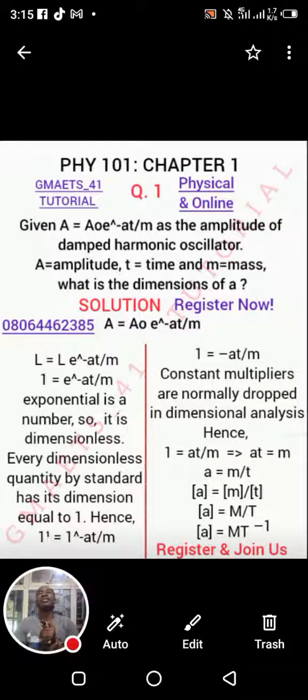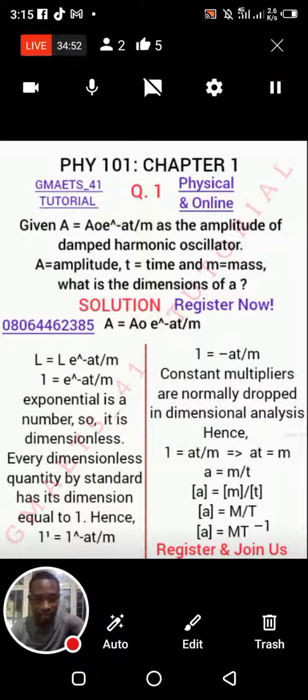Think, for example, if I give you something like sine 5x, that 5x is the argument of that mathematical function sine. So if I say, okay, now get the dimension of that x, all you have to do is make 5x equal to 1, then get the dimension of x, as the case might be. You can check from that part. If you're in the exam hall, that is actually the part you should start dealing with in solving this question. All the other steps are just to explain why we get something like this.